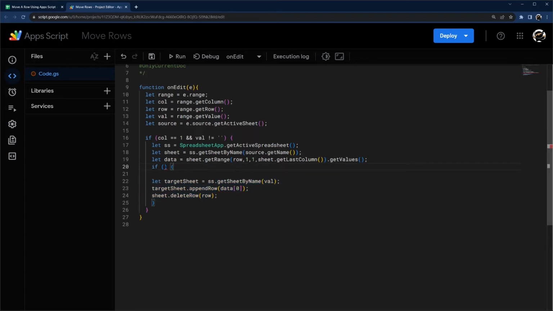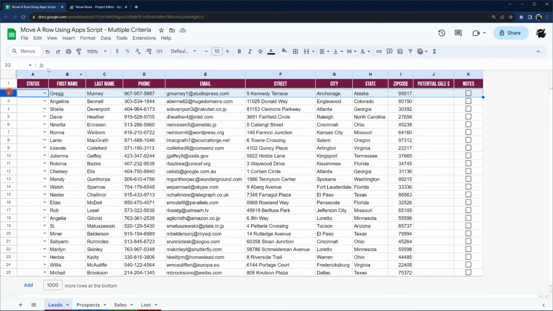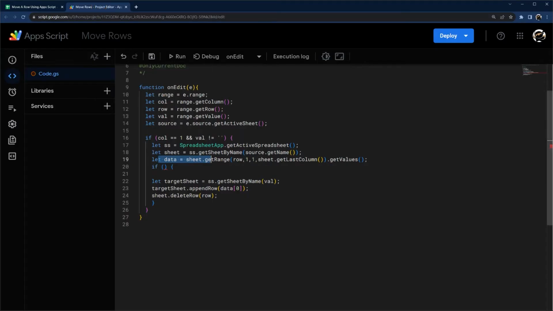So we can see here is our first if. We're looking at, is column 1 value not equal to blank? If so, start running this. We're just going to run this part, run into our next if. And so here is where we want to determine our next criteria. And so we have our data. This is going to pull the data from that row. So we can use this now to determine what we want to get from that.